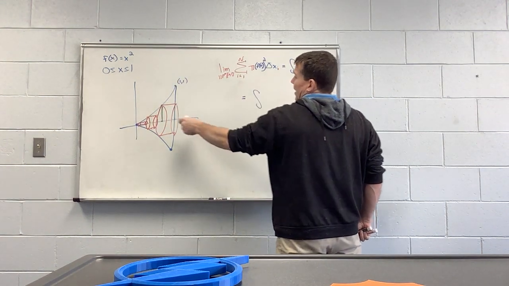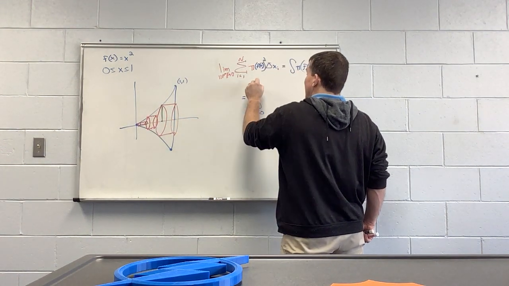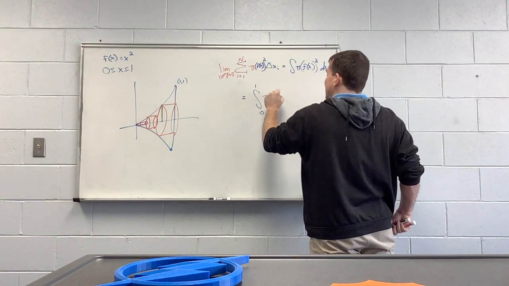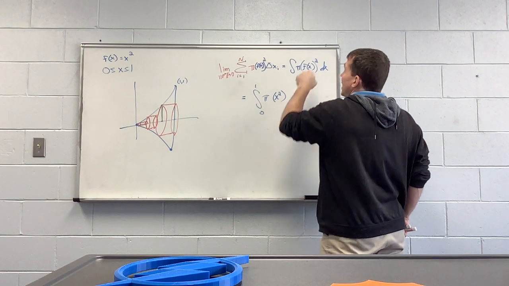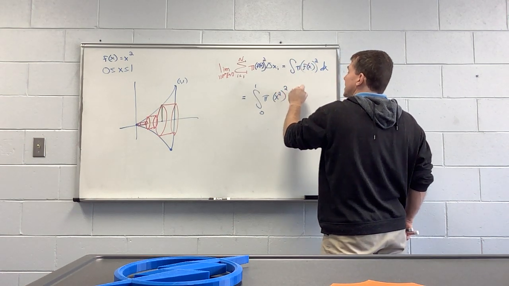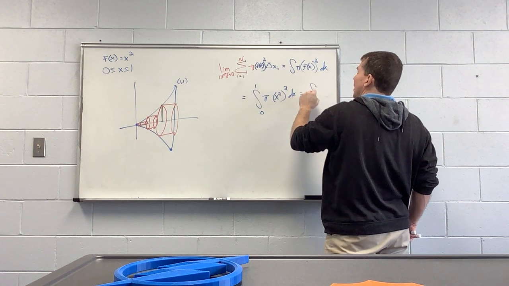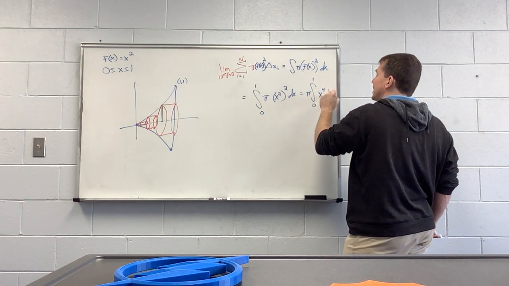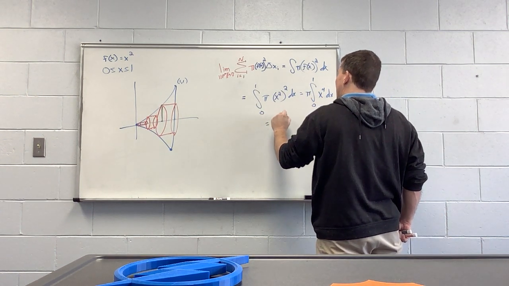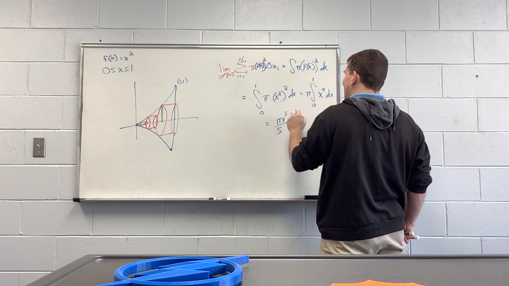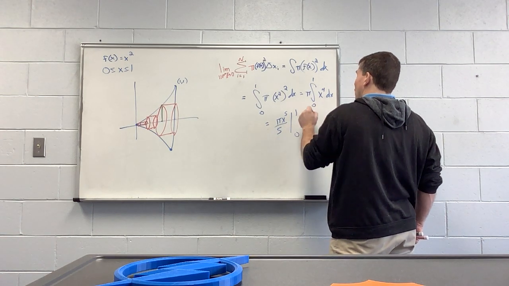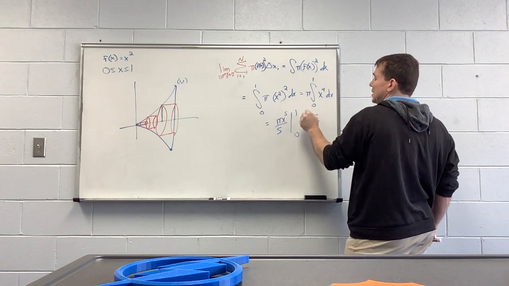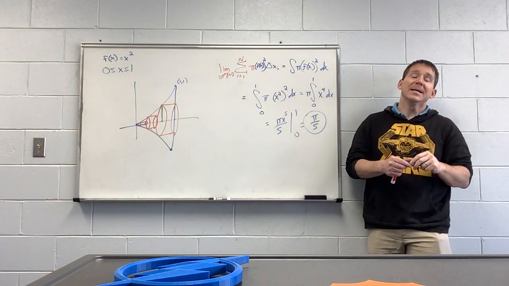Okay, so suppose I have that one. I take the integral. The x's go from 0 to 1 of pi times the function, which in this case is x squared, my radius, squared dx, which is pi, it's a constant, so it gets pulled out, the integral from 0 to 1 of x to the 4th dx, which is pi x to the 5th over 5, evaluated from 1 to 0, which is 1 to the 5th, 1 pi over 5. And then when I plug in 0, I get 0. And I'm done.